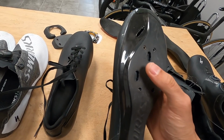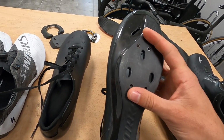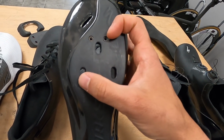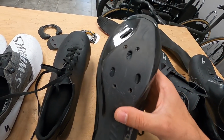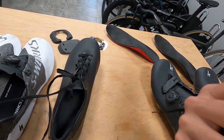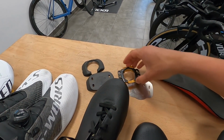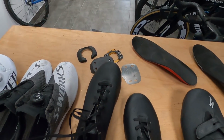So what I want to do is first do my drilling for the new cleat position, and then I will ask a carbon repair shop to basically touch this area up to cover the original holes and cover the first mod holes, and then I will just have the 4 little holes that I need for my current cleat setup. So that way I will have the super light, super slippery sub 6, cleats further back, and cleats all the way to the sole with the neat workshop adapter.